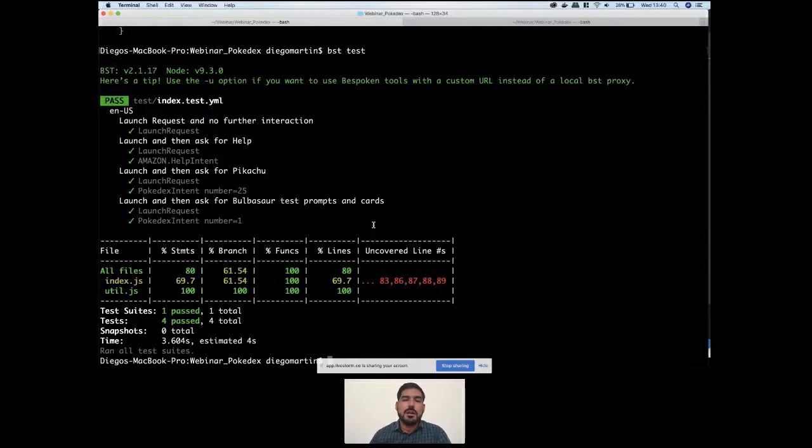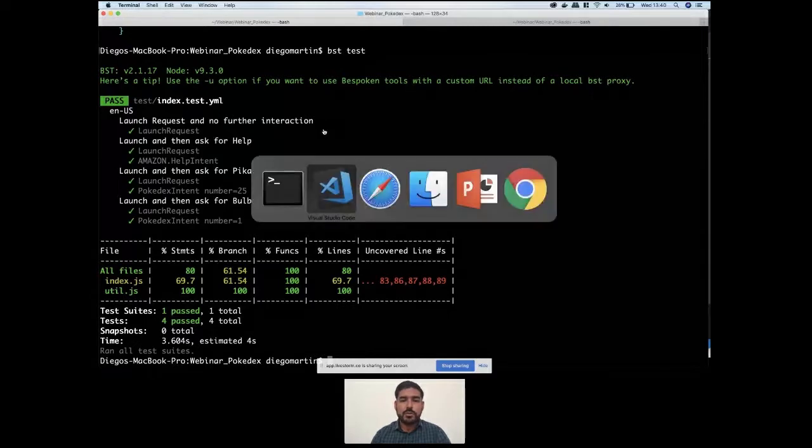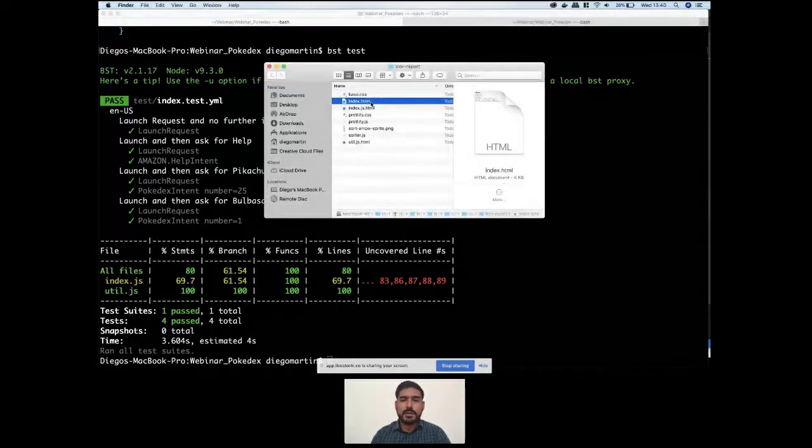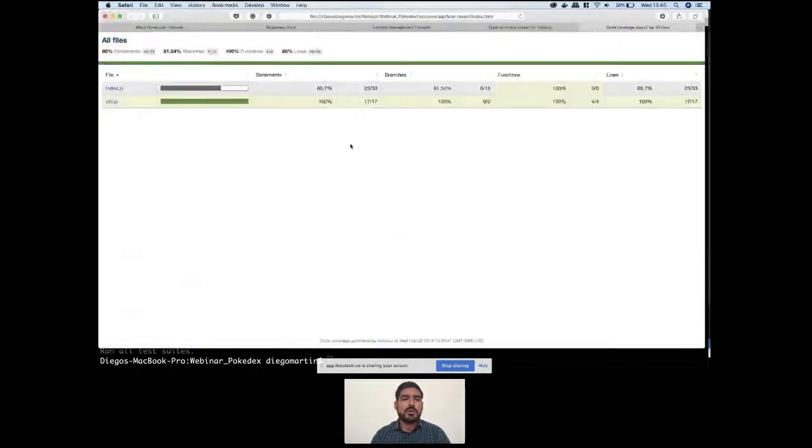You can make use of this CLI and integrate that into your CI or CD process, so that anytime you do changes and push changes to your repository, you run these tests and you know that you are not breaking anything. And so far, just by doing this, if I go back to the coverage, it looks much better now than it did before. And it didn't take us really a lot.